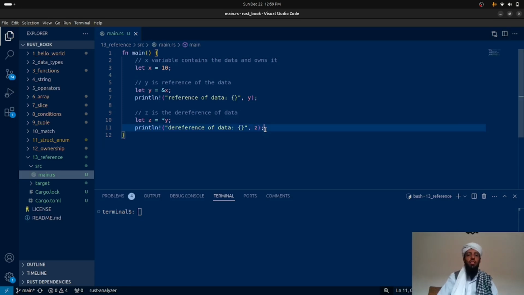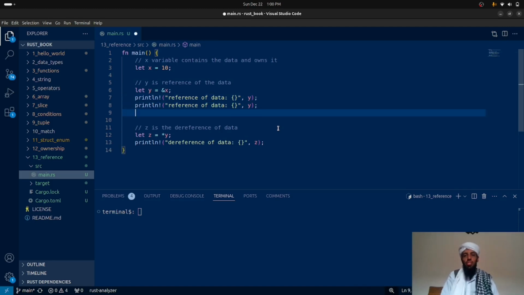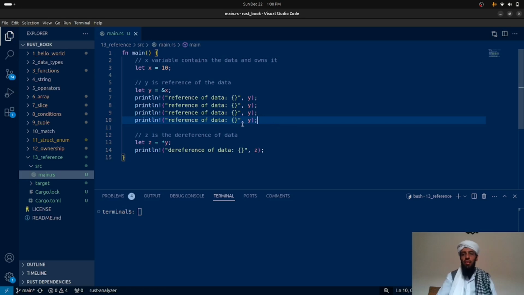Although you can still use the x variable, if there are multiple references of data like this, and from those references you want the actual data, then you can use the dereference of data.